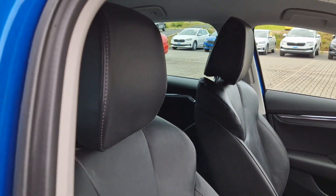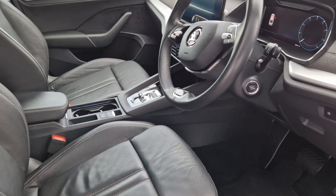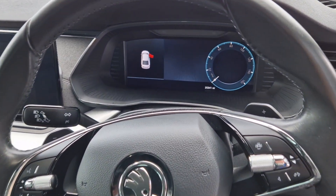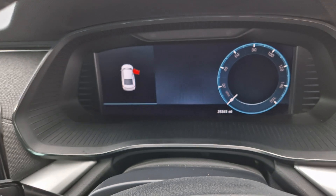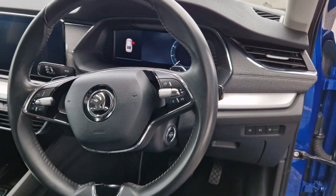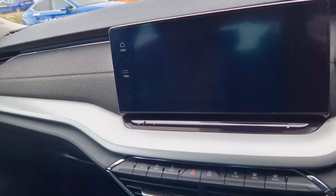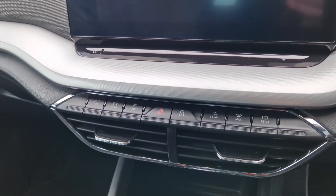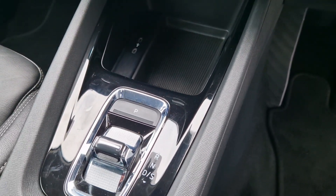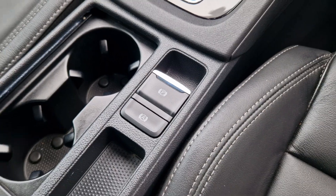You'll see the black leather upholstery. Your two-spoke multifunction leather steering wheel with a virtual cockpit. This car currently has 25,341 miles on the clock. You get your multimedia touchscreen display, a few hot keys as well, and your 7-speed DSG automatic gearbox, with electronic parking brake and automatic hold as well.